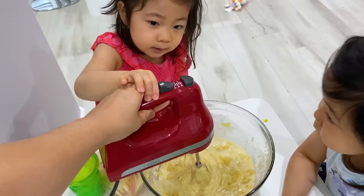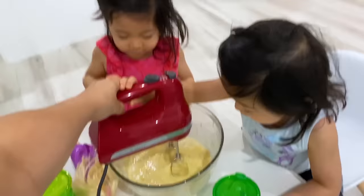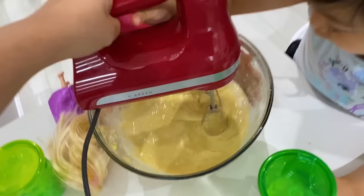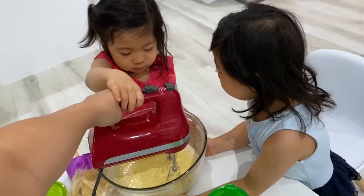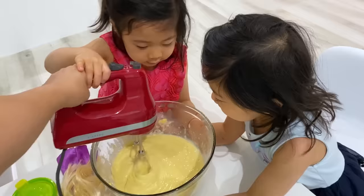So Emma's gonna help me mix. There you go. Thank you, Kate. I'm gonna hold it. Okay, thank you. Good teamwork. Emma's holding and Kate mixing. Emma's turn. Oh, you guys are such good teamwork. There you go. One, two, three, four, five, six, seven, eight, nine, ten. Good. I mixed a lot.